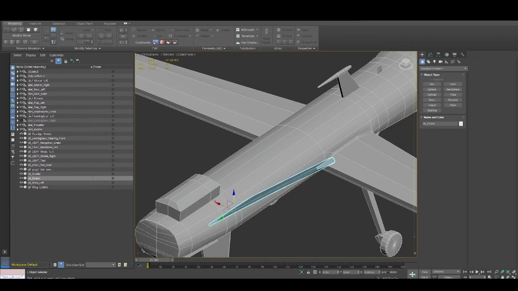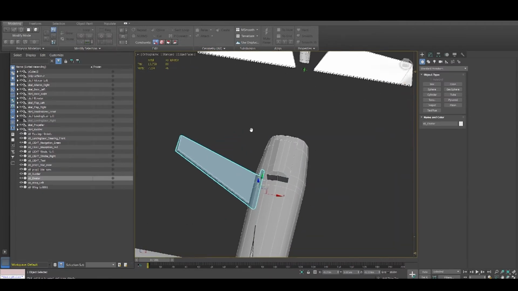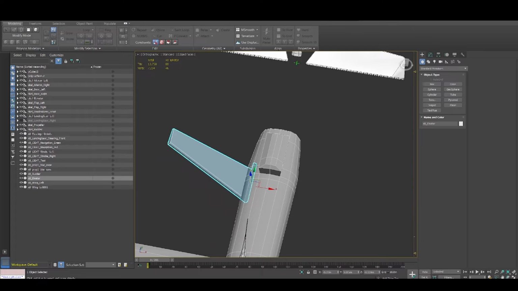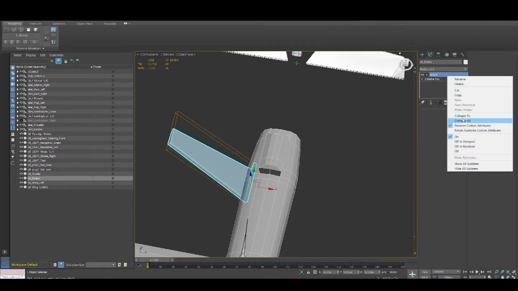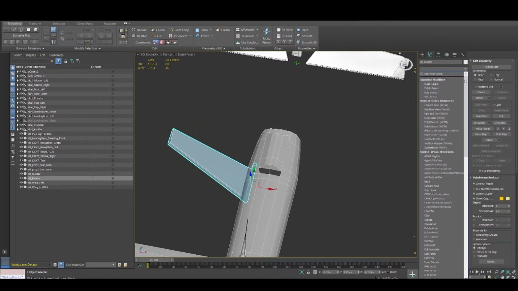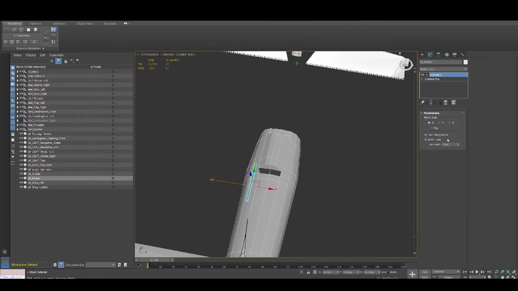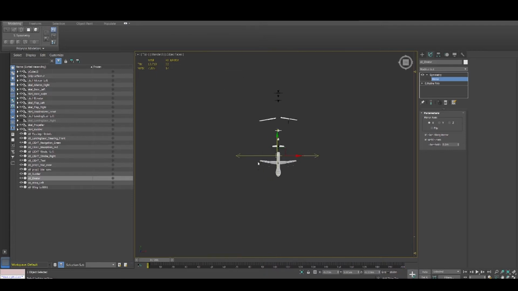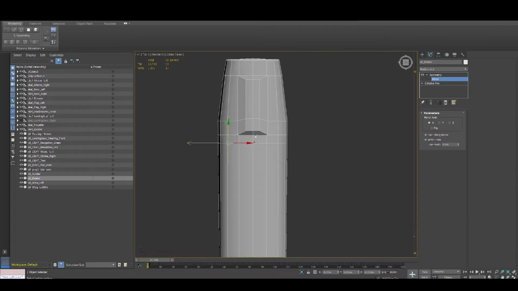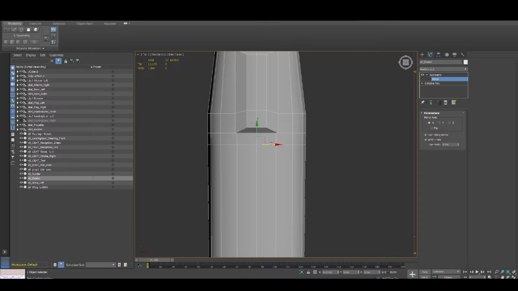I hope you can hear. Yeah, so I'm gonna sit there and hit X rotate form. I'm gonna collapse this. Yes, I'm gonna hold it. And I'm gonna go symmetrical. And I'm gonna move this mirror to the center of the aircraft. So I'm hitting V, T, and I'm gonna go center of the aircraft. I'm gonna flip, and there you go. So now you have that, you can just collapse this.